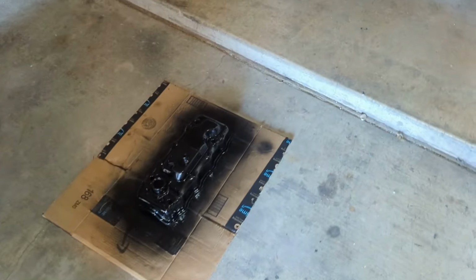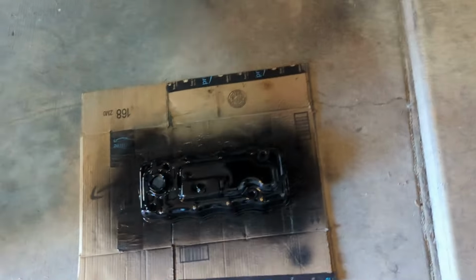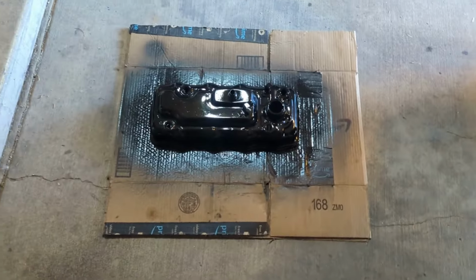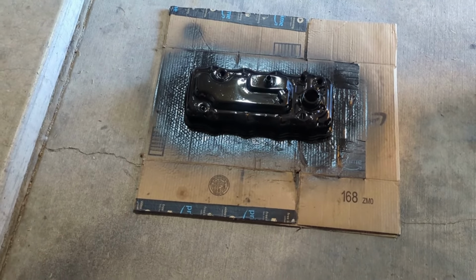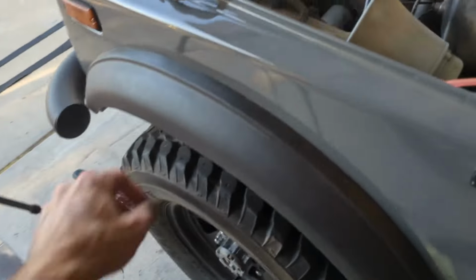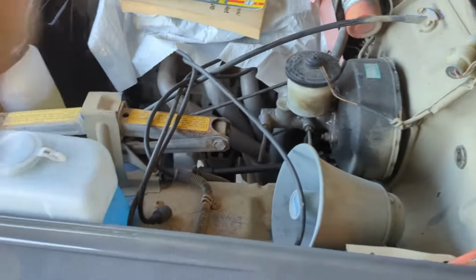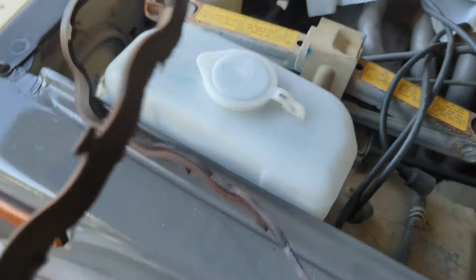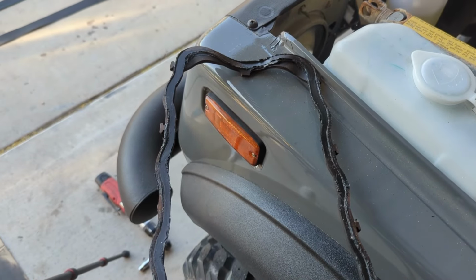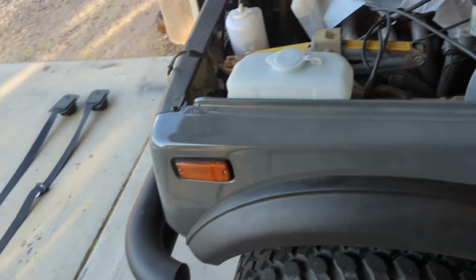I got a dilemma. I need to move the samurai, but I really don't want to touch that yet. It's probably only been like an hour, and I really don't want to do anything that screws that up to where I have to do it again. And I know if I put that high tack stuff on this gasket here, then I'm going to have to be touching the valve cover to do that, and I'd rather do it when the paint's fully dry.